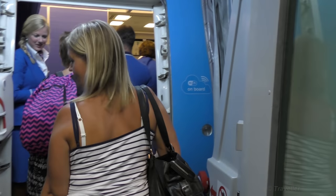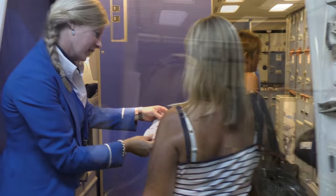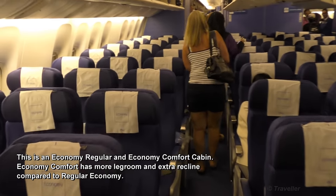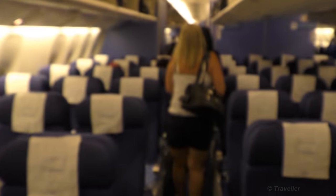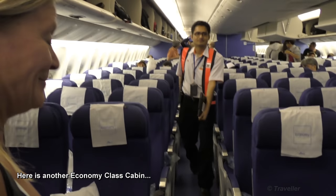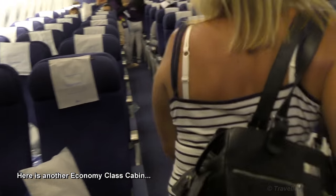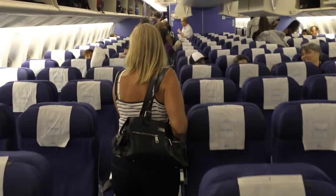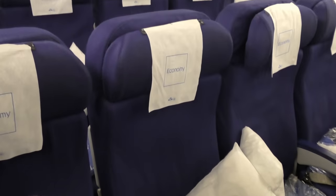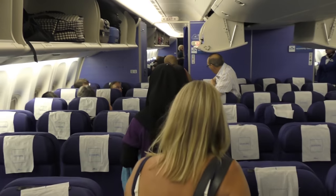There were some newspapers offered. Looks like there's Wi-Fi on board, but probably not for normal passengers. It's an Economy class KLM. A big aircraft. Good morning. Look at those blankets! Looks like wider seats. It says there's Wi-Fi on board, but I'm betting you have to pay for it.